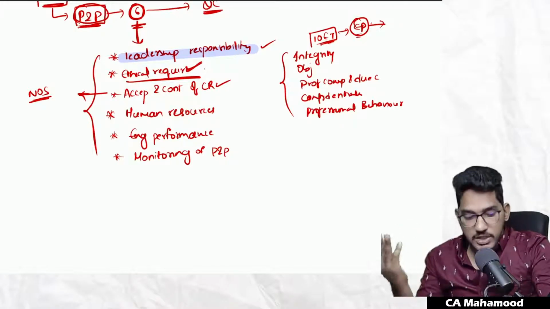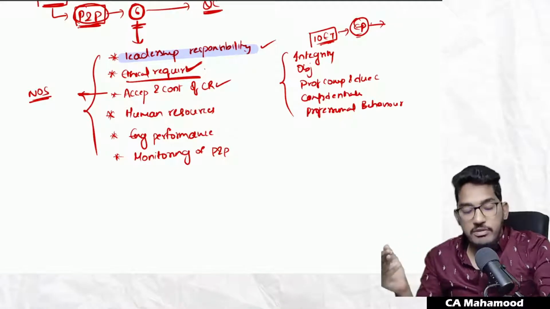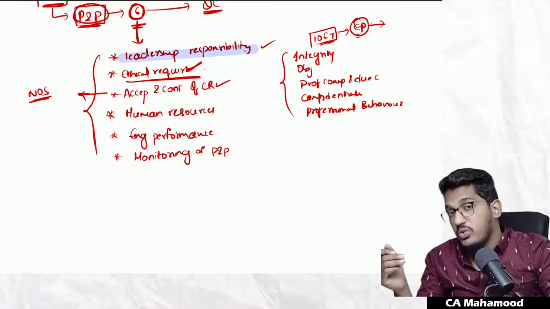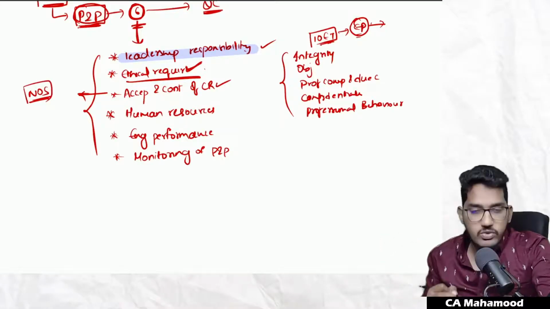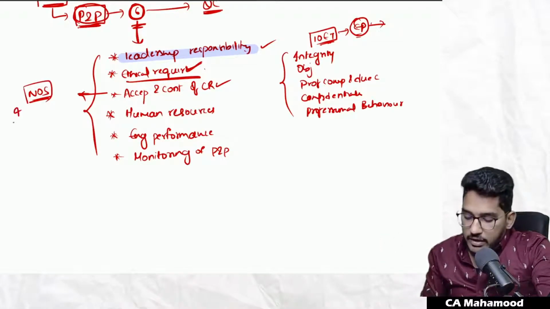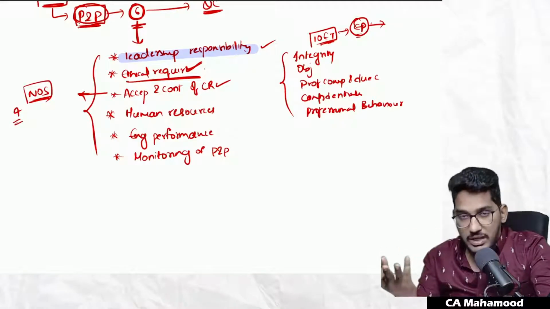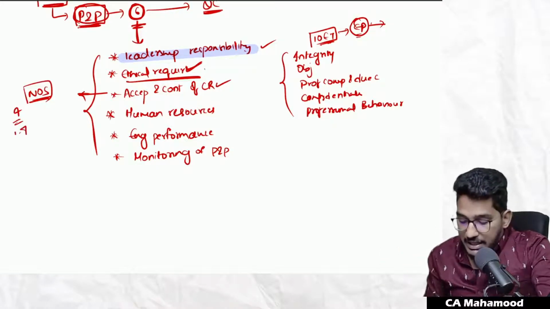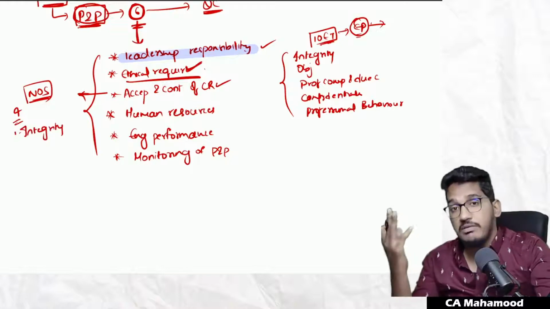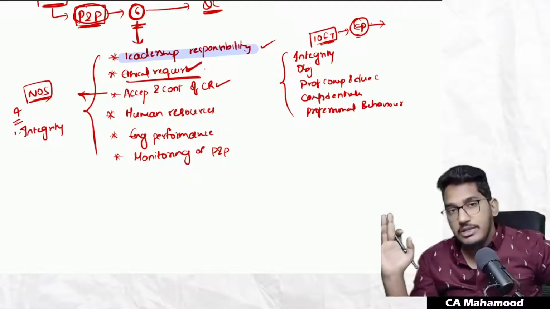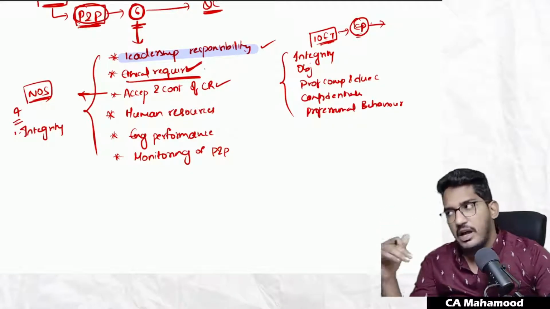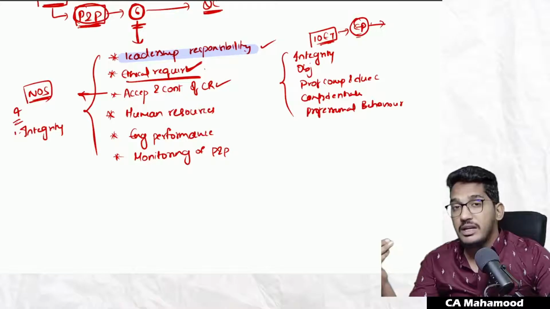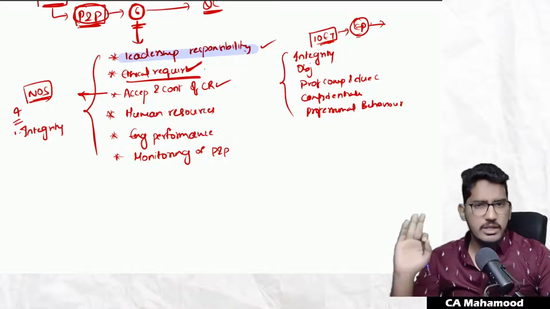Before you take a decision whether to accept or continue a client relationship, there are 4 factors you have to follow. What are those 4 factors which I need to check before I say yes to the client relationship? Number 1, integrity of the management. You need to check how honest the top level management of the client are. If the client's board of directors are honest people, known for their integrity, I will accept the audit. If I came to know the client's management are fraudsters, I will try to stay away from the audit.